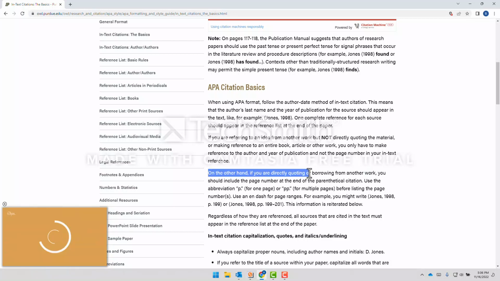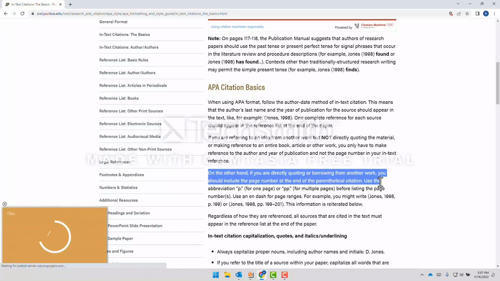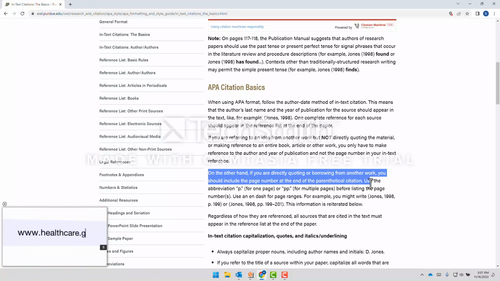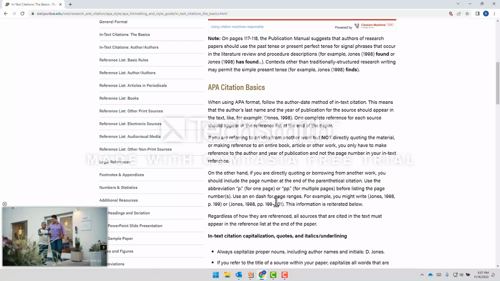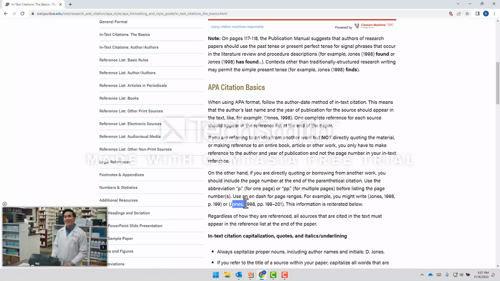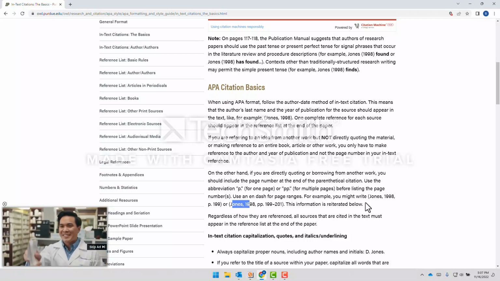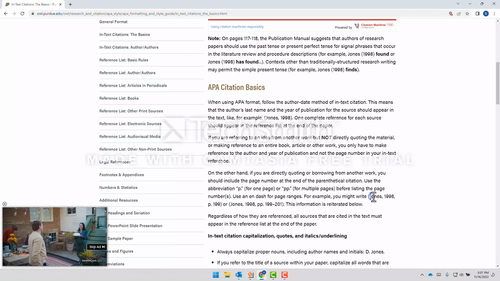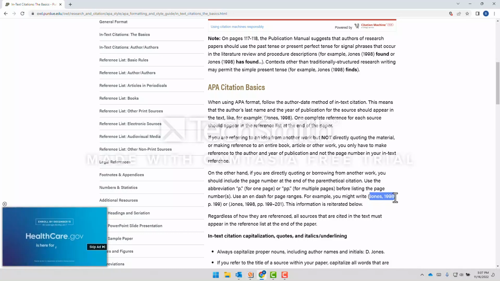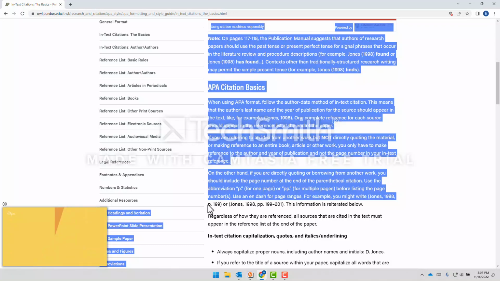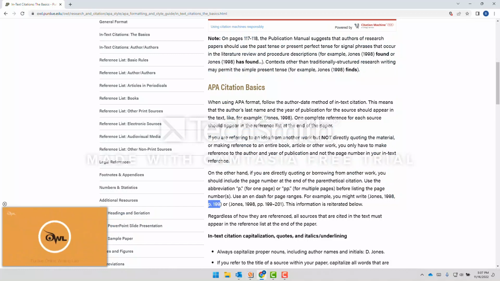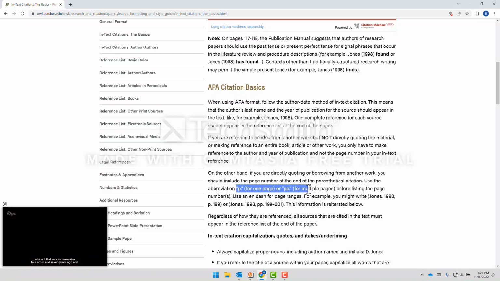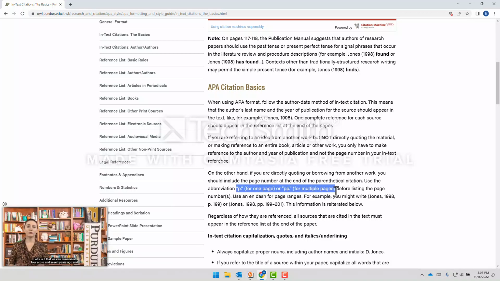On the other hand, look at this one. If you are directly quoting or borrowing from another work, you should include the page number at the end of the parenthetical citation. For example, Jones, comma, 1998, comma, p. 199. That's important. We have to put p. for one page and pp. for multiple pages.